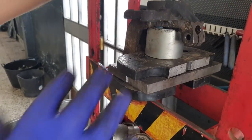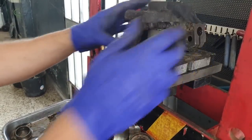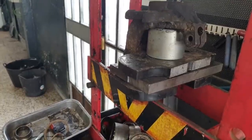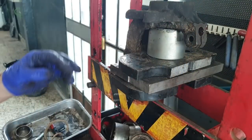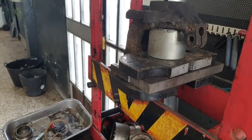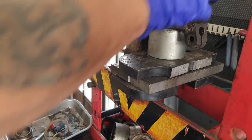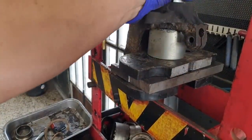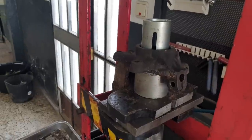So here's what I've got. This press sleeve is just very, very slightly bigger than the bearing, but it gives the best support for the knuckle while we get the bearing moving. But undoubtedly, it's going to fight me. Let's see what it does. I know we've got to force it through the little rubber on the top first. You want to be higher so you can see what's going on. There you go.